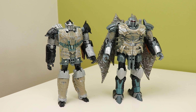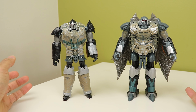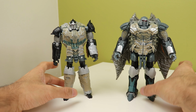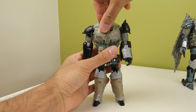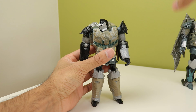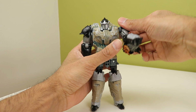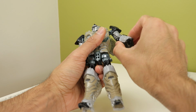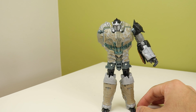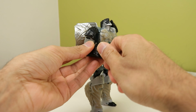All right, so articulation on both of these guys is different between the two, actually, which is surprising. It's definitely not your modern standard of articulation, like this guy has more, but yeah, we'll start with this idiot. So head can rotate, but it can only really go that way because it only goes that far the other way, so that's a pain. Shoulders are on ball joints, he's got bicep swivels, I'm not even gonna bother.